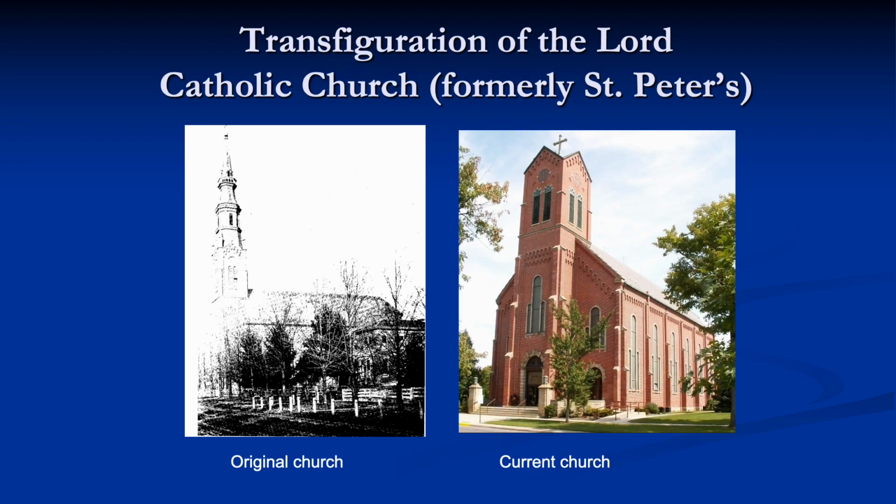Looking at the old and current pictures of the church, you can see how much higher the steeple was originally. On May 30th, 1887, the steeple was hit by lightning during a heavy storm and fell across Finley Street into the yard of the house across from the church. The insurance companies paid only part of the loss. The spire was not rebuilt. The tower on which the spire stood was repaired and is the current steeple.